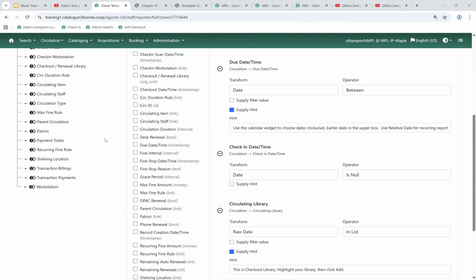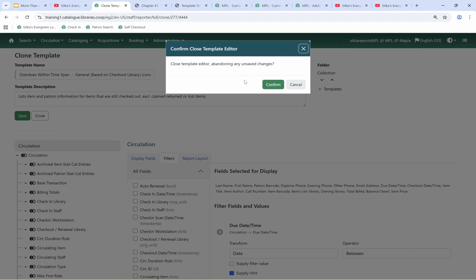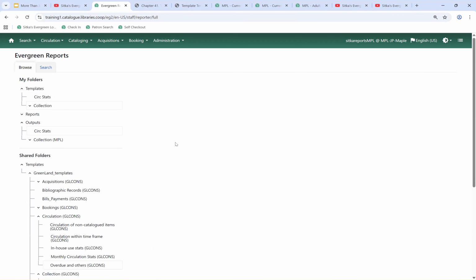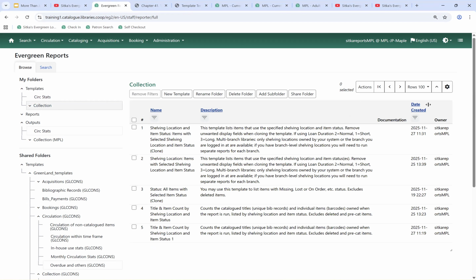And if you are looking to replace one and you're trying to figure out if your template is newer or older than the Sitka template, like if you have cloned it from that template, take a look in your folders here, there's a date created column. You can look at that date created column and see whether the date created in your folder is before or after the date created in the Sitka template folder. So if the Sitka template folder has a date that is after the one you have, you should clone the new version of the template.